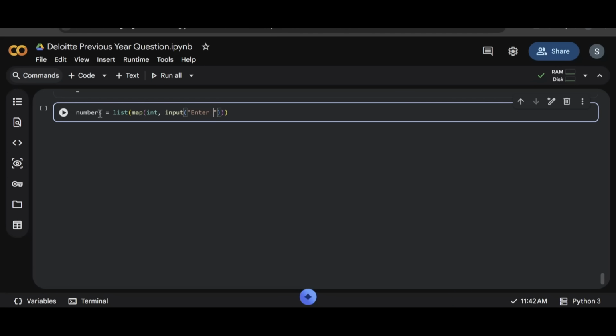You don't have to do that because you cannot write any statement when you're giving an online assessment. Okay. No statement for taking inputs. Okay. So enter numbers. I'm just going to put it up as information separated by space. Okay. That's it. Once you are done with this, what will you do? You will do dot split.